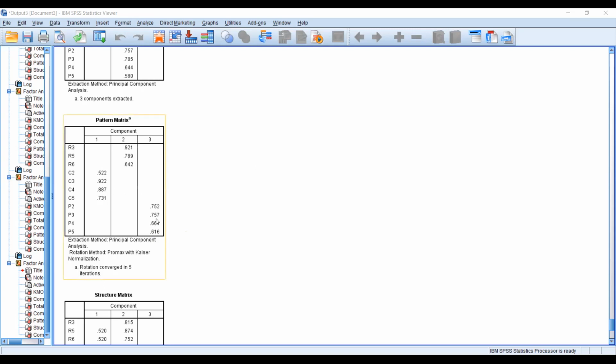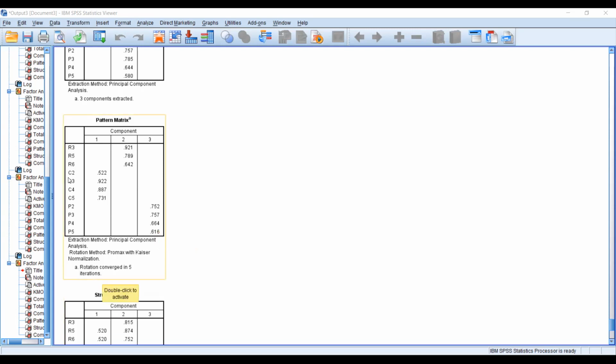Now, these are your factor loadings, right? So that indicates, in order to measure the resources, resource item number 3 is weighted by 0.92, item number 5 weighted by 0.878, and item number 6 in the resource weighted by 0.6.